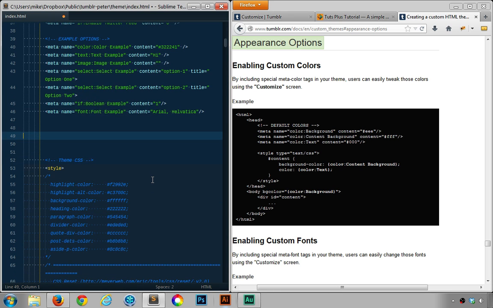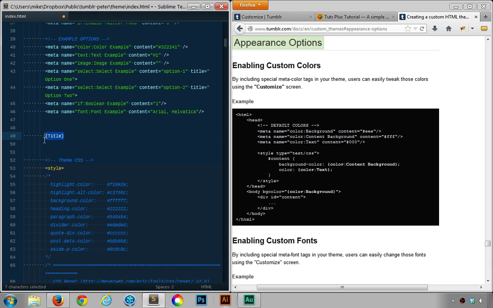So at the beginning of the series I mentioned that Tumblr provides something called theme operators, which allows you to code a theme and then tell Tumblr where to return specific content using variables. Now remember that a variable is named, and when Tumblr reads that named variable, it knows what content to return. So for instance, if we use the variable name title, like so, that will return the blog title.